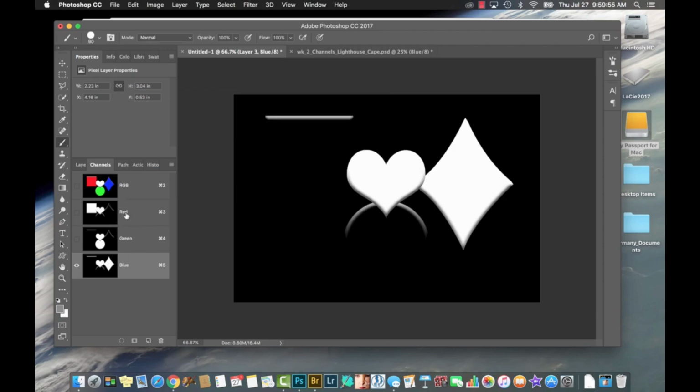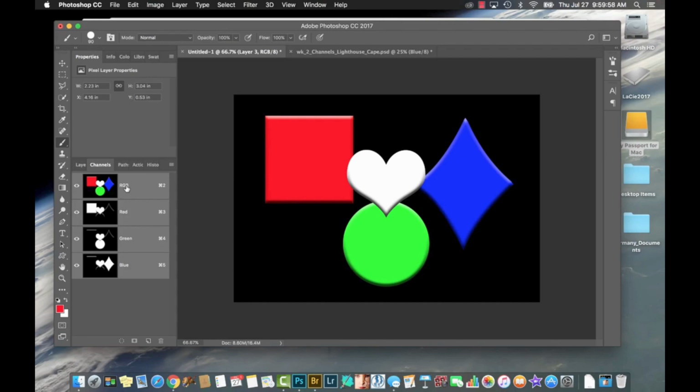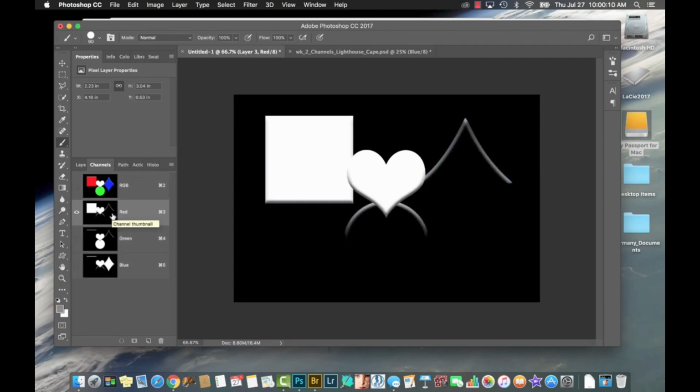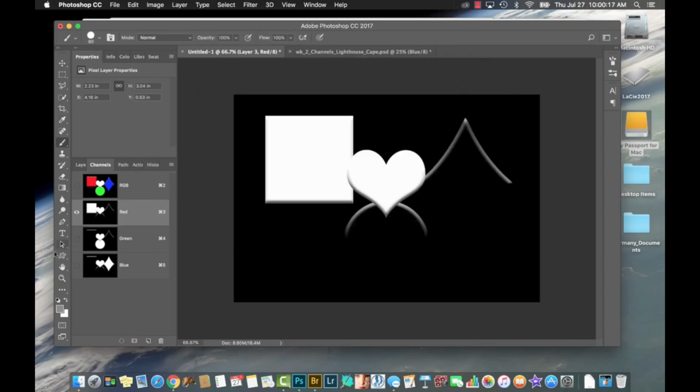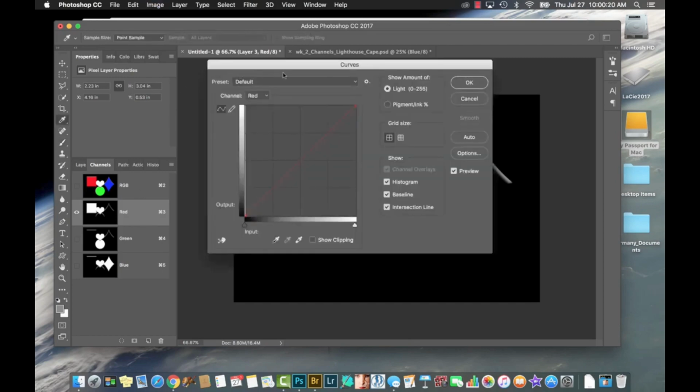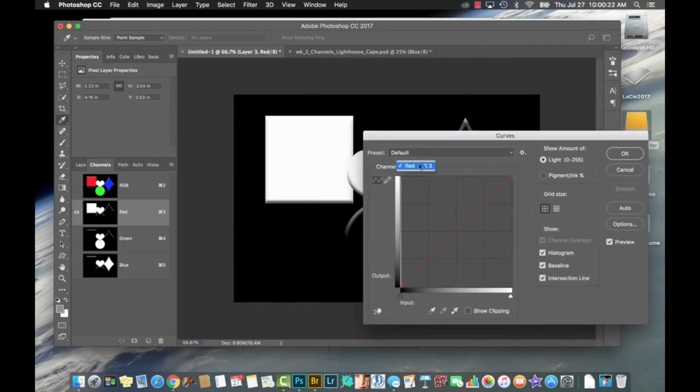These are the colors that make up your image right there. So you don't want to be messing with these color channels unless you know what you're doing. You need to be careful over here that if you come in and make a change here, if I come in and do a change to this, that's not even going to let me change it. Okay, let me go to the RGB. Let me bring it down like this, see if I can get it to change.